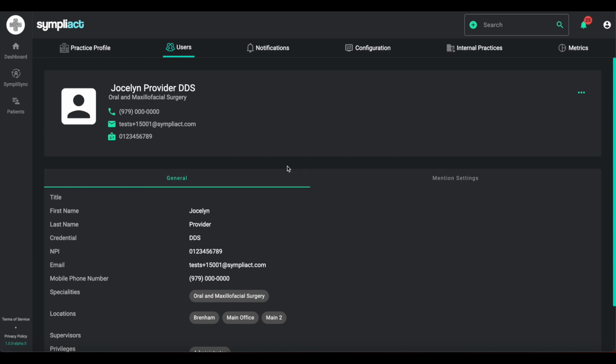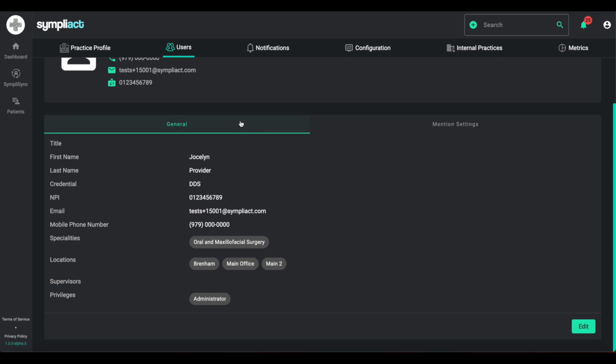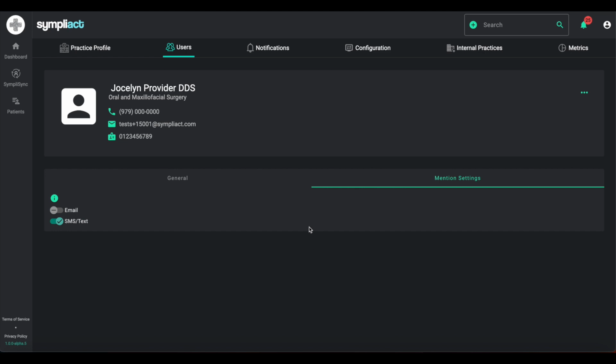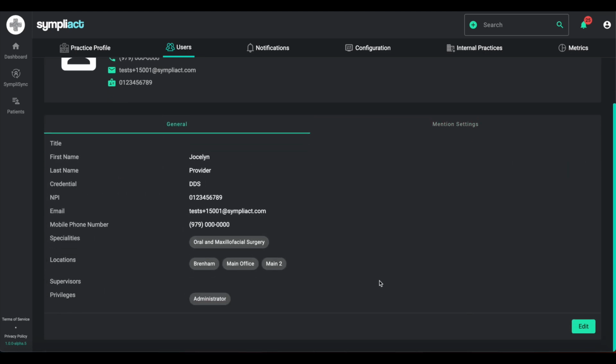So if we go back to the Providers tab, we'll click into a provider here. Within the provider or user profile screen, there's a menu at the top right where I can delete the user if this provider or staff member is no longer a member of my practice. And if I'm an account owner, I can give another user account owner privileges, which is the highest level of privileging in the app. Down in the body of the page, I see a general section and a mentioned settings section. This mentioned settings section will be reviewed in another demo video exclusive to that content so that you understand what that means. So for this one, I'll click back over into the general section.